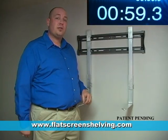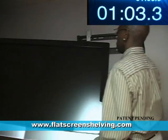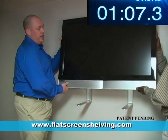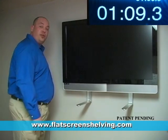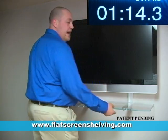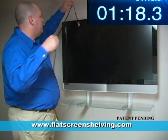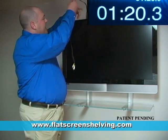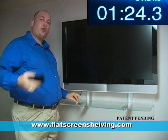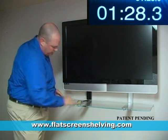Now that our hardware is installed, let's bring that TV back in. We're going to remount our 42-inch TV. You take your shelf, which comes in three or four foot sections, and set it around the bottom. We've thought of it all with the floating shelf — we've got a cord management system. Simply drop your cords down behind your TV, and when they come out the bottom, take your cord management cover, find your cord, attach it, and apply.